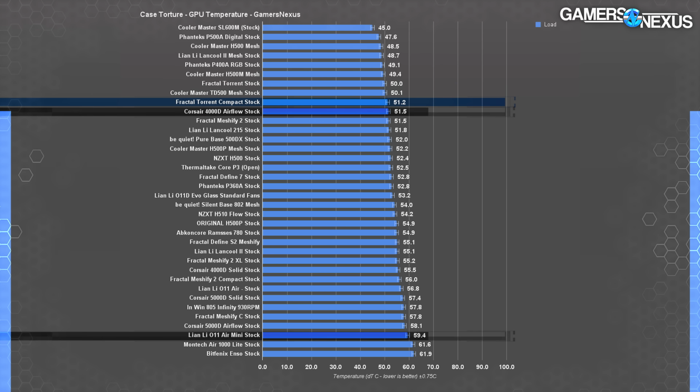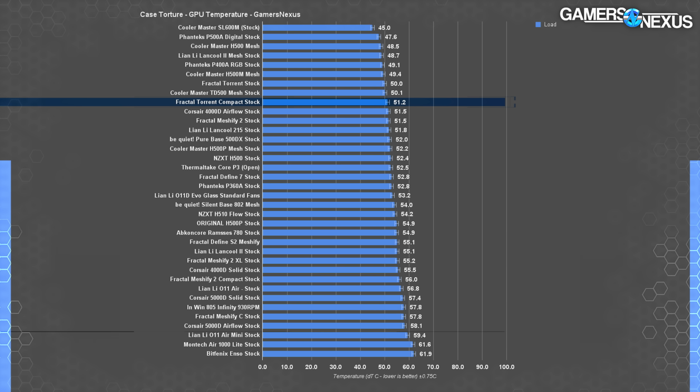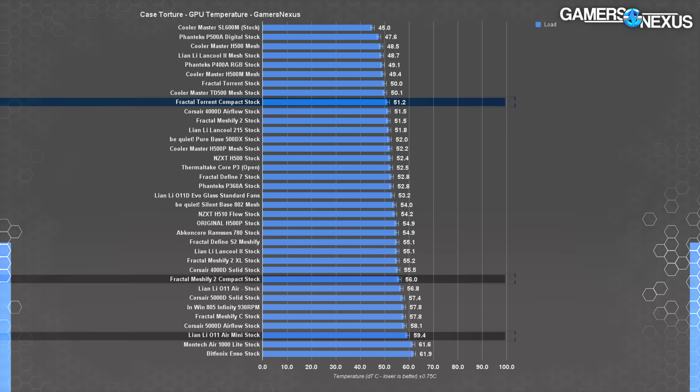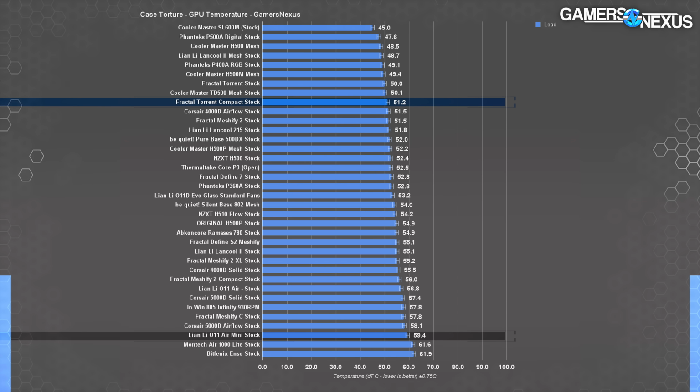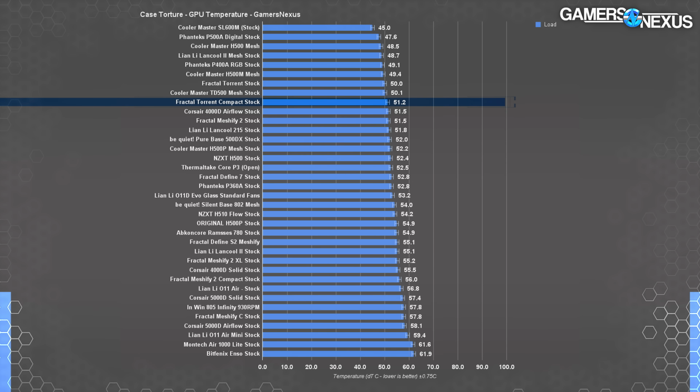Like Lian Li with the Mini 011s, Fractal has scaled down the case legs with the smaller version of the case, but it didn't go overboard. The case floor is now 4 centimeters above the table surface rather than 4.5 centimeters. Neither the Meshify 2 Compact nor the Air Mini performed exceptionally in this area, with the Air Mini in particular demonstrating our point about case legs. It was a 59-degree average.